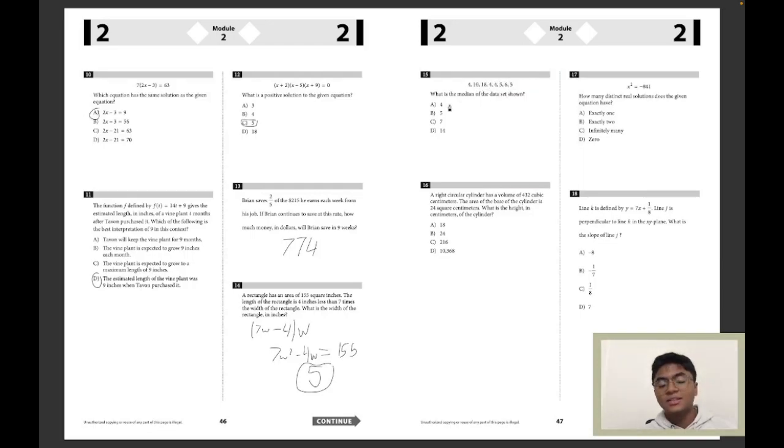There's 8 terms. So the median is going to be the average of the fourth term and the fifth term. Because remember, when there's an even amount, you have to take the middle two terms. So if we order these terms, the first term is 4, the second is 4, the third is 4. Actually, you know what? I'll write it out. 4, 4, 4, and then 5, 5, 6, and I'll stop right there because the rest are obviously bigger.